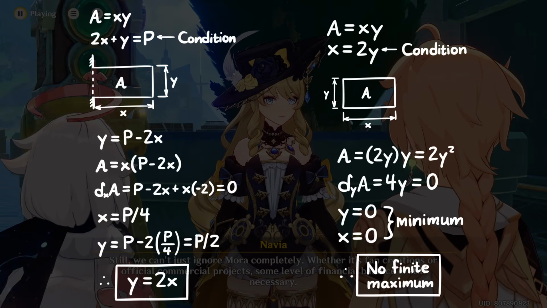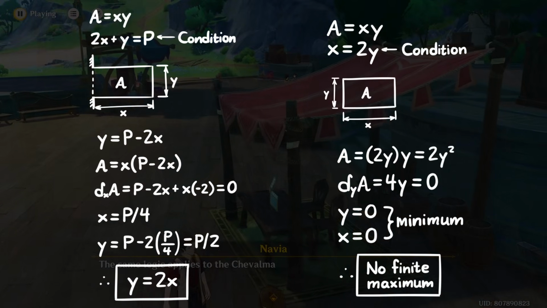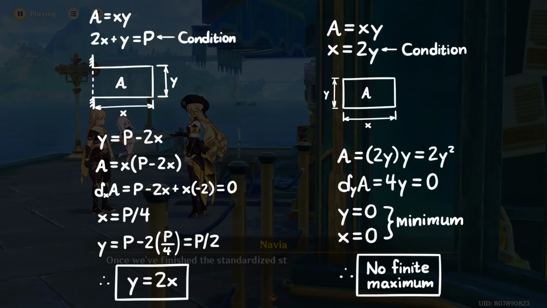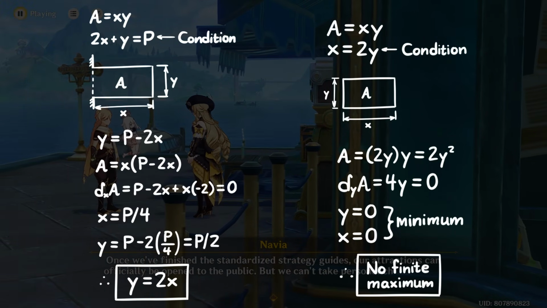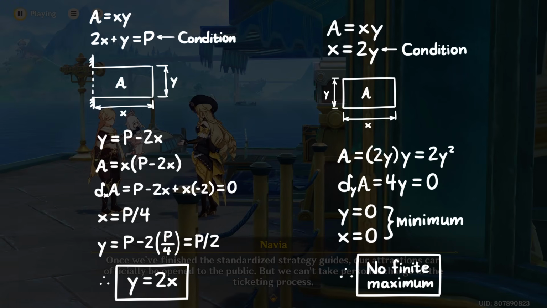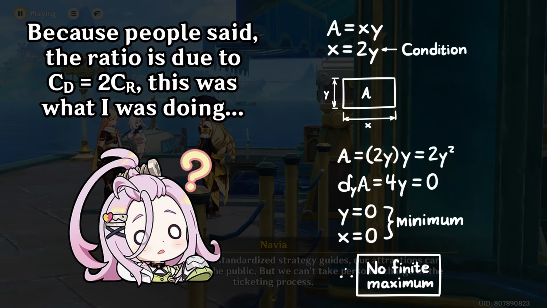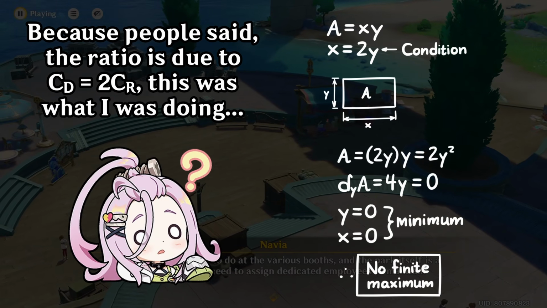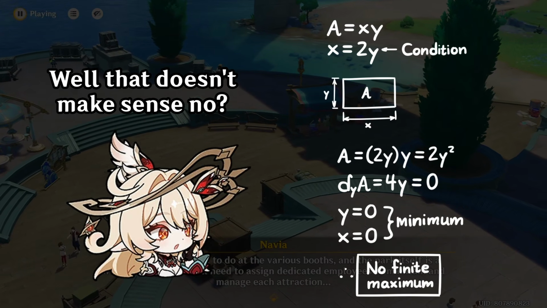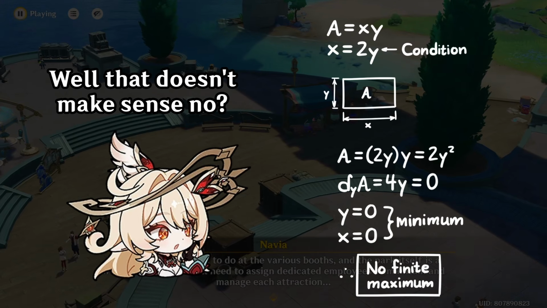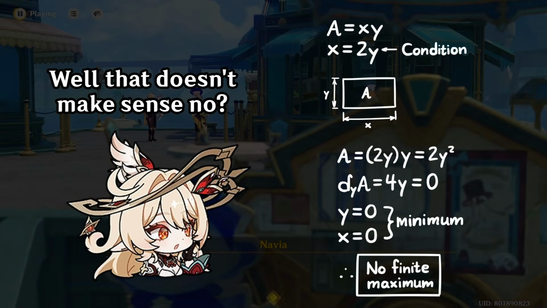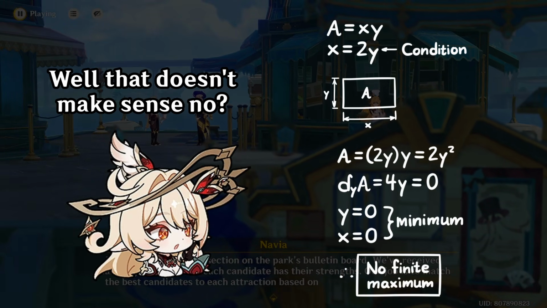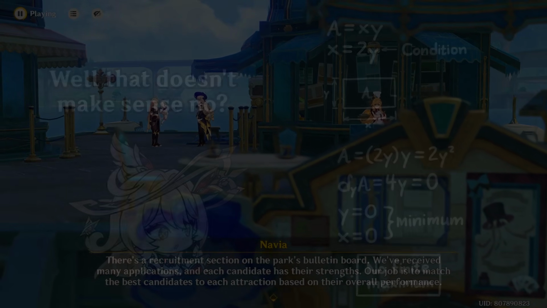In this case, it would be average crit, but they are very different based on the condition you impose on that area. I would always mistake these optimization problems of crit rate and crit damage to be the one on the right, which is that, for example, x could be crit damage equal to 2 times crit rate. And that does not lead to a finite maximum. That means that there was no optimal solution other than your crit rate and crit damage being equal to 0, which is obviously a minimum, not a maximum.